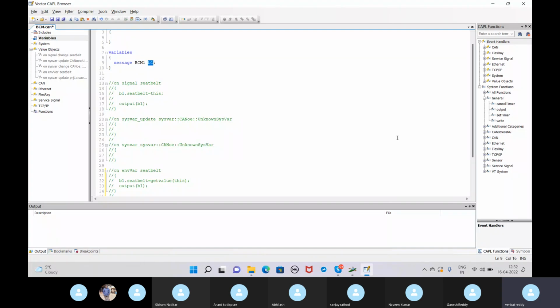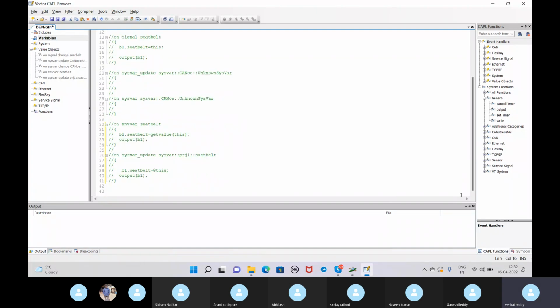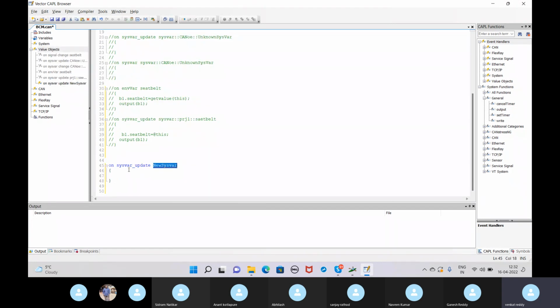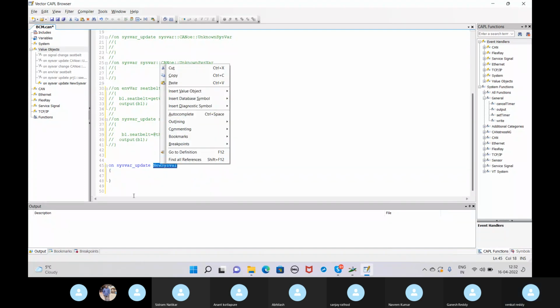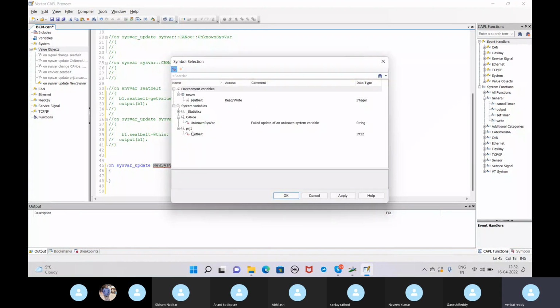Now see, on system variable update. Okay, or on system variable, anything is fine. What is the meaning of this one? It means while the system variable is updated, which system variable?